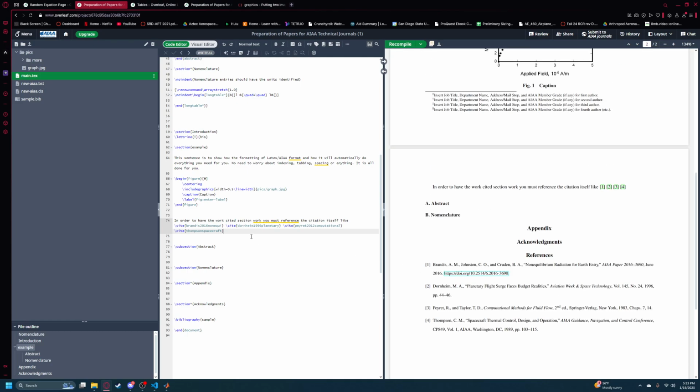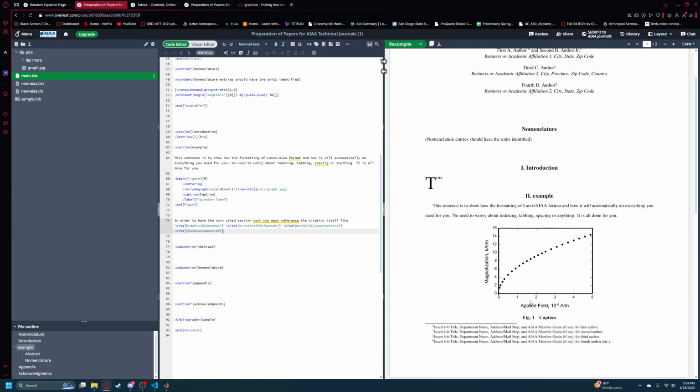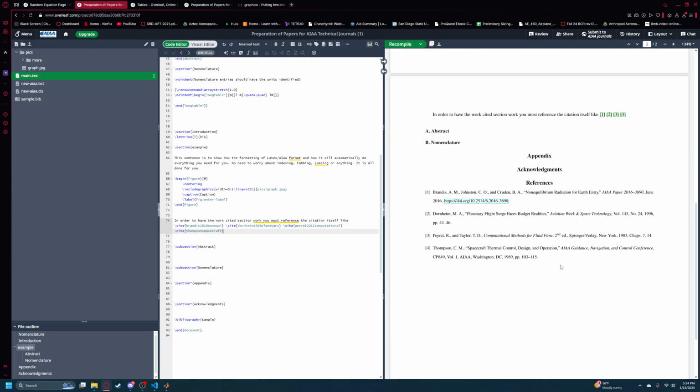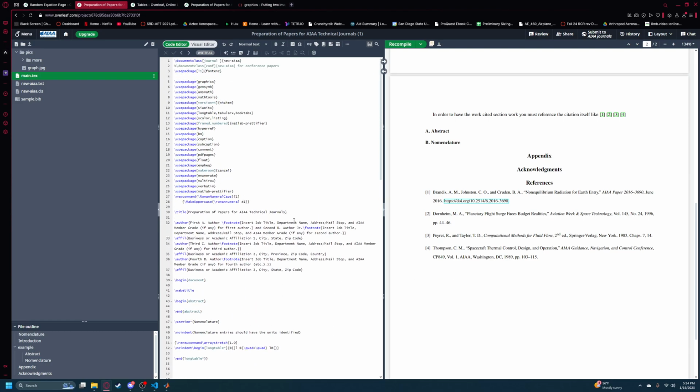Like if you add another citation that starts with an A, these numbers will shift to 2, 3, 4, 5 instead. So again, it's just convenient. There's nothing for you to worry about in terms of making sure that everything is right, because this class will look at your formatting, but later on they're gonna be really nitpicky about it. AE 310, AE 410 are going to look at your format in pretty good detail. So you're going to want to learn how to do formatting, and this is pretty easy where you can ignore the format. So I would highly recommend looking into this.